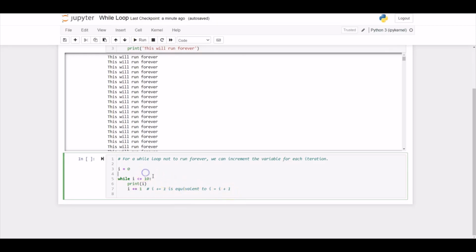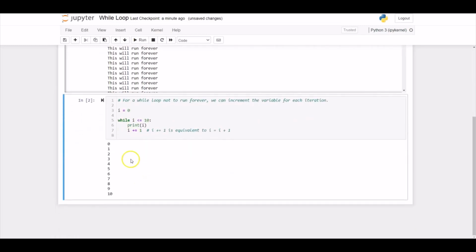So I press Ctrl Enter to run this code. And then we see that when the condition I is smaller than or equal to 10 is false, then the loop is stopped. So the while loop is important to know about, but nevertheless, the for loop is much more frequently used.